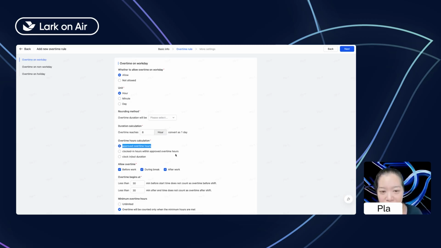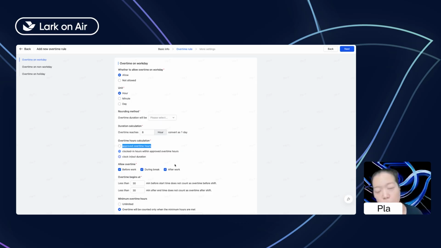Everybody with me for the first option? The second option is a little bit more strict, I would say. It's not only the approved overtime hours, but also your clock in and out of your overtime hours that will count. Meaning to say, the time that we calculate will be the intersection between the time you really clock in and out during overtime and the time that you're allowed to do. For example, if I ask for overtime from 7 p.m. to 9 p.m. today, but by the time I clock in, it's already 7:30, and I clock out at 8:30, the overtime hour is only 1 hour between 7:30 and 8:30, which is the intersection between what is approved and what I actually clocked. So this is the strictest rule.